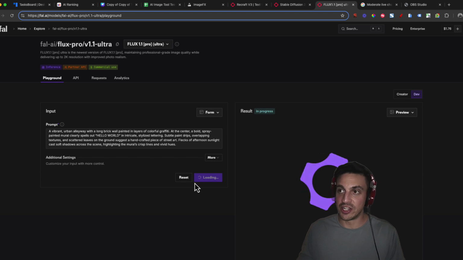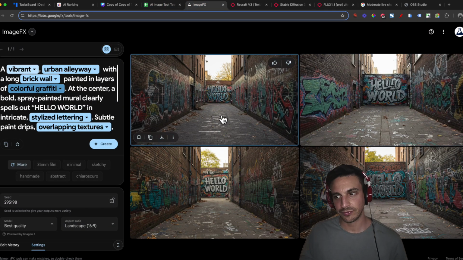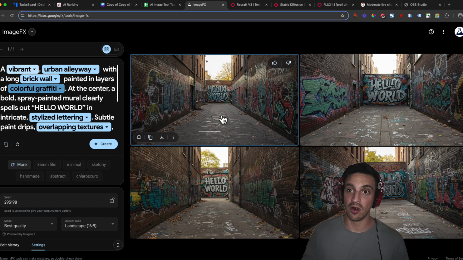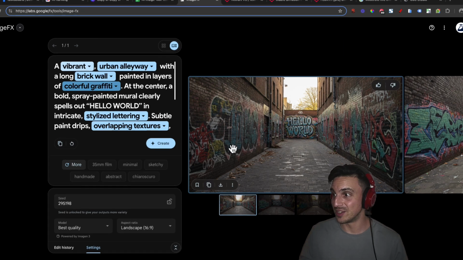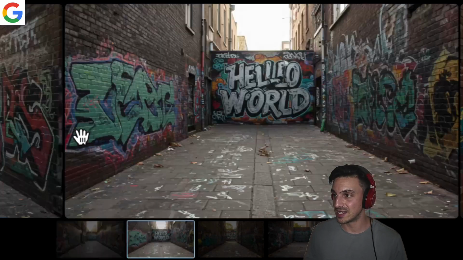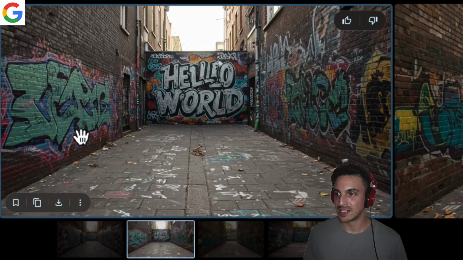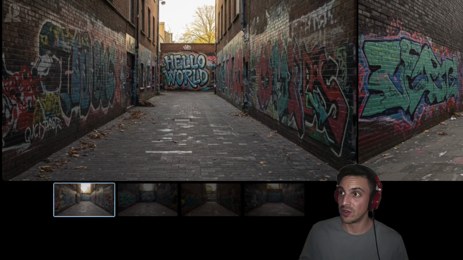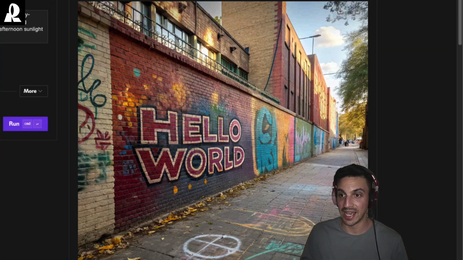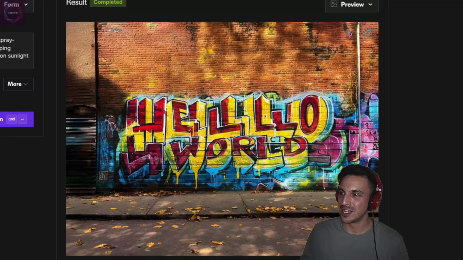Whilst they're all generating, I'm going to go to the first one, ImageFX. Cool. Google right away gives you a couple of things that we can test out, and they're looking pretty good. It clearly says Hello World, and Hello World. And the realism from Google, I've got to say, is getting better and better and better. Let's see if we go to Recraft. Again, pretty good. It's going to be difficult to set these apart. Hello World, looks really good. Stable Diffusion.